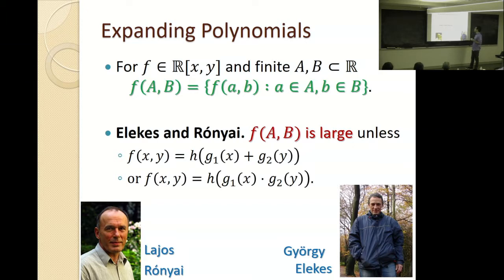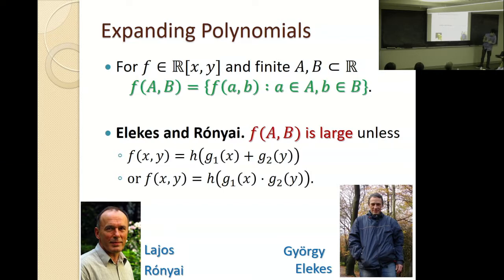except for some special cases, you always get something larger, much larger. Basically, you start with sets of n elements in them, and except for some special cases, you always get a set with many more than n elements. This is why it's called an expanding polynomial. The function expands the sets. The special cases are, if you look at it, cases where you can separate the x and the y, and do different things on them.